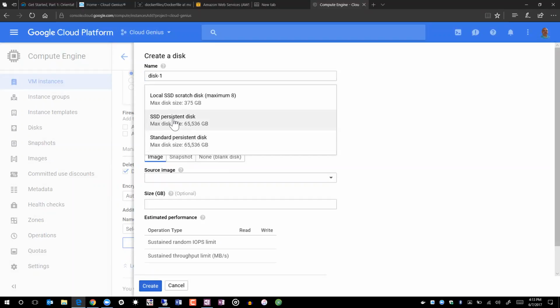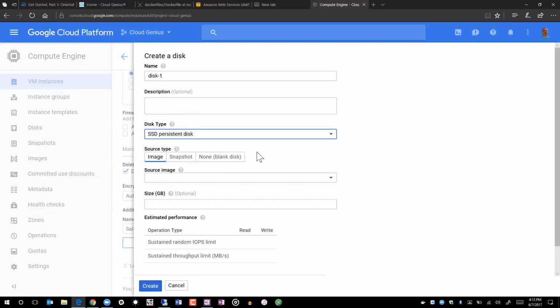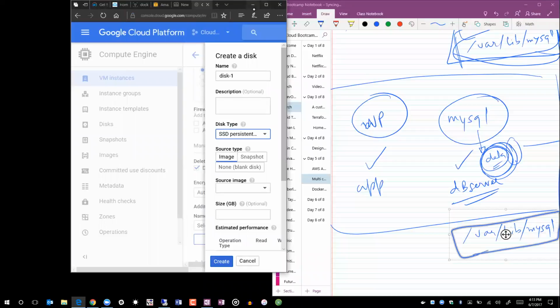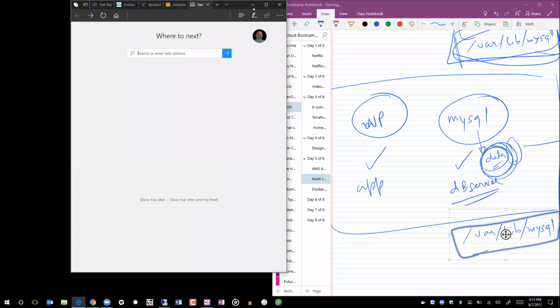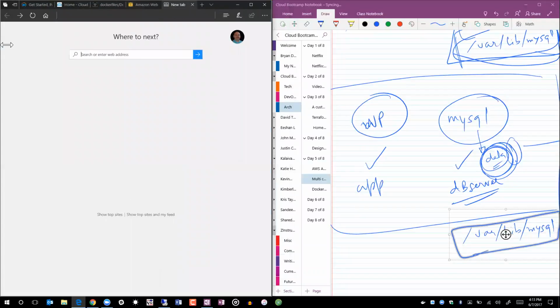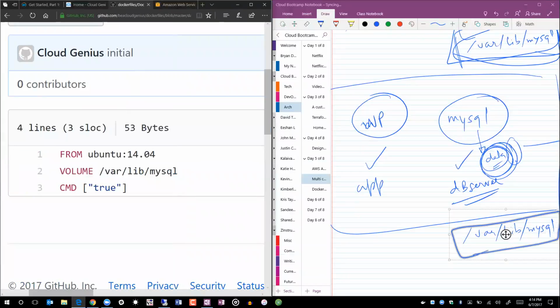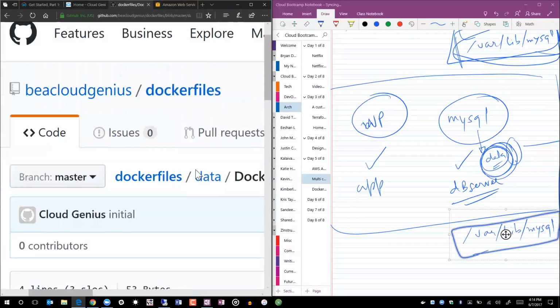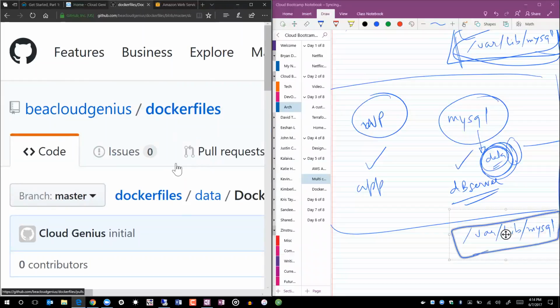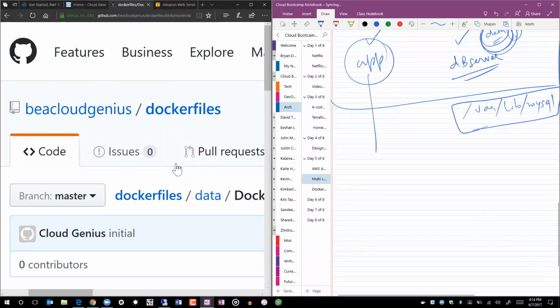You can get an SSD persistent disk like that, and keep that disk separate from your setup, so that anything that is stored in that disk doesn't go away when the machine dies. That's the idea behind this kind of design, where you basically try to prevent deletion of data. And so I have been using this example in which in my setup, I use a data container, but that's just one way. There are many ways. The best way to use actually is the disk that the cloud provides, and use it to store the database data, use it to store the application data, like I have done in this example.